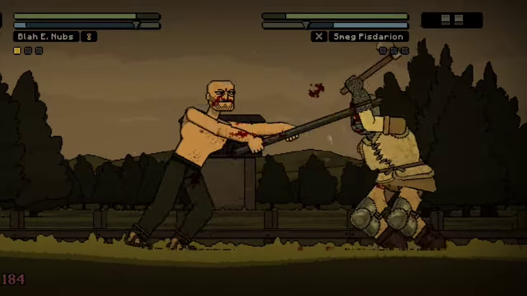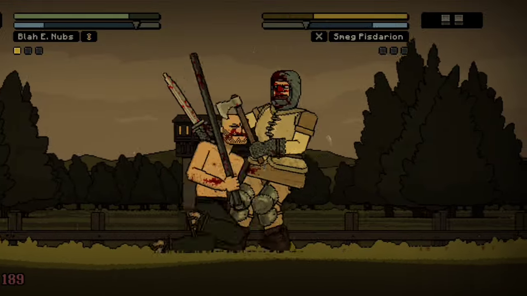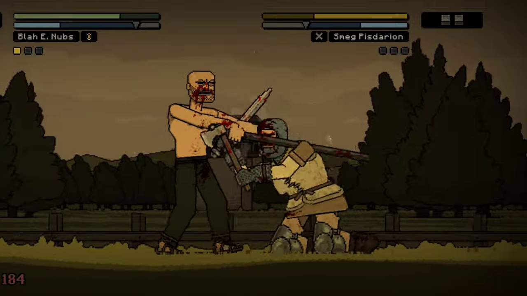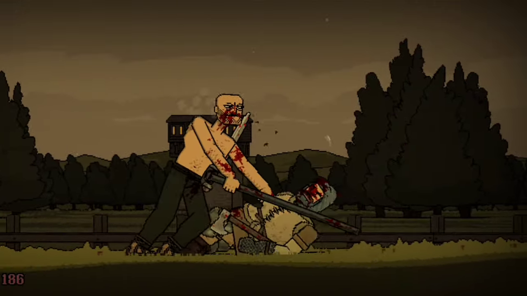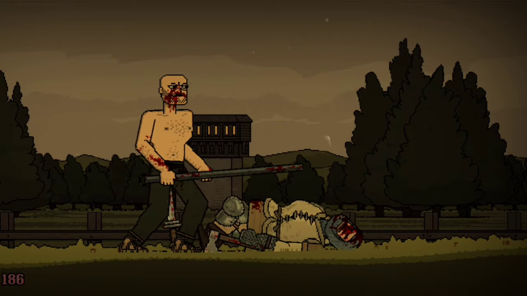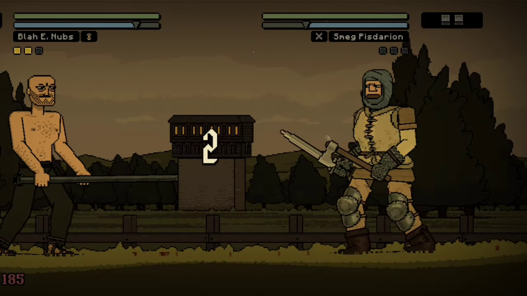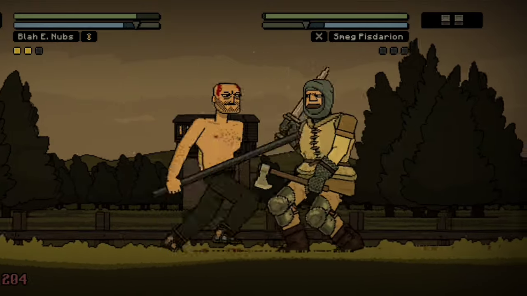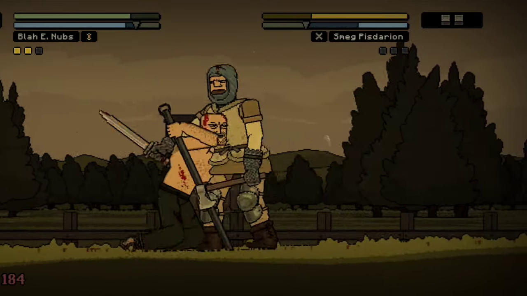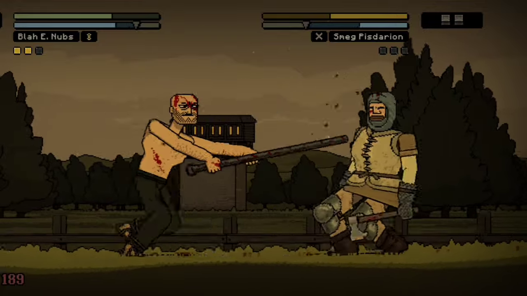It does seem like the physics are a little different, but I don't see any negative repercussions. I'm kind of enjoying it a little bit. But something feels noticeably spiffier, maybe? A little spiffier? I don't know what's going on, but it feels awesome. Except my arms tend to fall off faster, but that's par for the course when I'm playing as Blah E. Nubs.